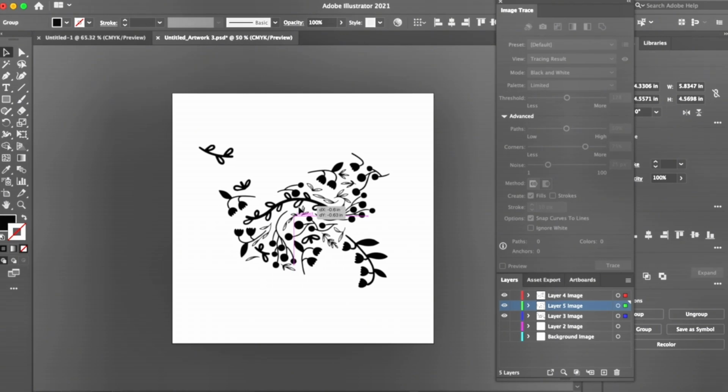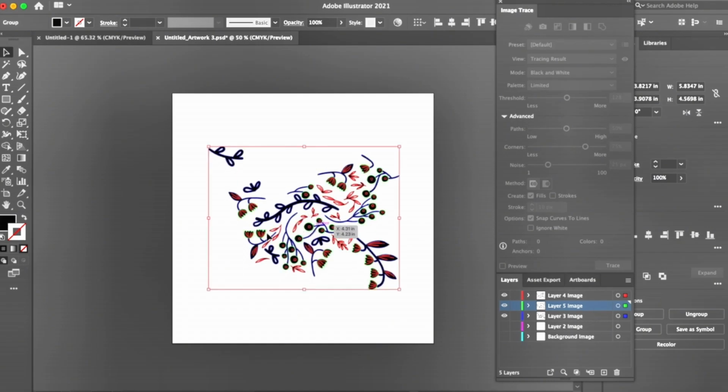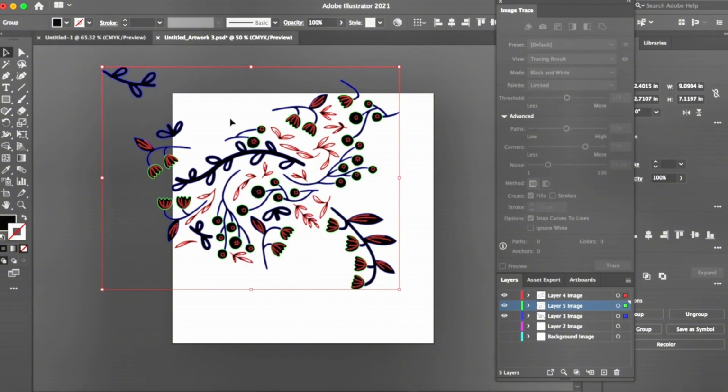See? So cool! Before I do anything else, I'm going to select all of my layers, and I'm going to just scale them by grabbing the selection tool and then holding down the Shift key and pulling my selection tool out until my pattern designs are bigger. I want to work at a larger scale before I start building all of my repeat pattern elements.